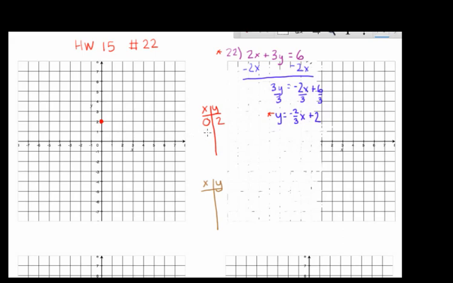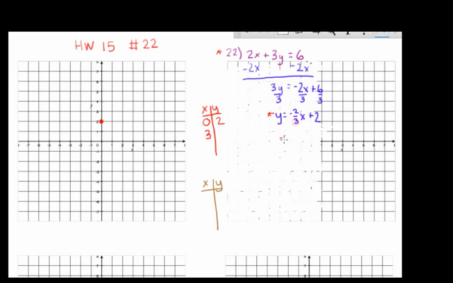Then, usually, a lot of times we would put x equals 1 in next or x equals 2 in next. I'm going to show you a little trick. I'm going to put in 3, x equals 3. And here's why. Because it will cancel out this denominator when we plug it in. I'll show you what I mean.